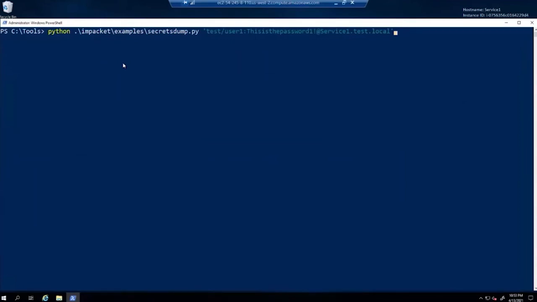So first up, we'll be using secretsdump from the Impacket framework, and our goal here is to obtain the secret key for service 1. Well, we are already an admin, user 1. We've compromised those credentials here. So since we're an admin on service 1, we can simply extract the secret key from service 1, and we'll use secretsdump to do that. So we're passing in the password for user 1, and we're running that against service 1.